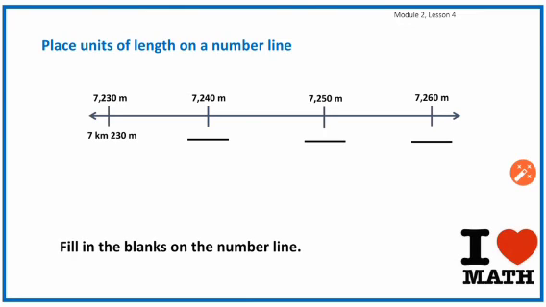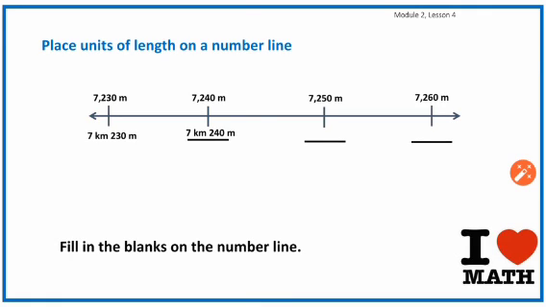7,240 meter is the same as what? Now change this to metric units to give you how many kilometer and meter. Write it down quickly. Draw the number line and fill it in your note. Yes, pick up your pen now and book. Draw this number line. Pause the video. Fill it in your notebook. Yes, thank you. Now let's do it together. It's the same as 7 kilometers, 240 meters.